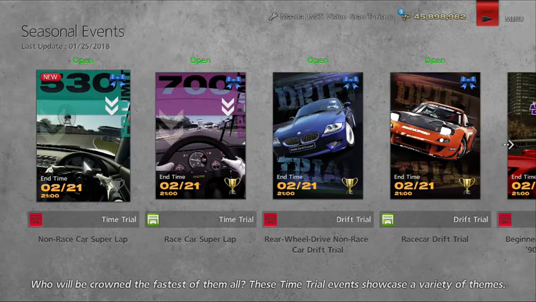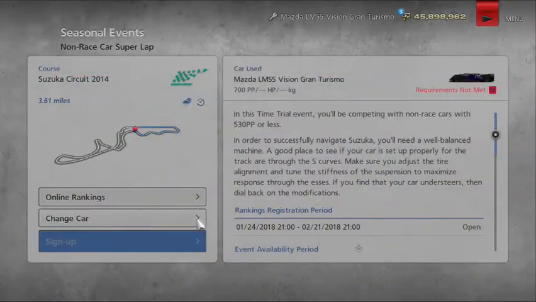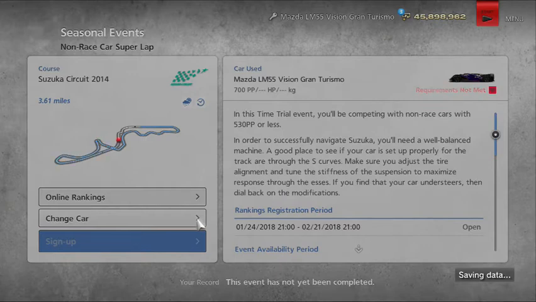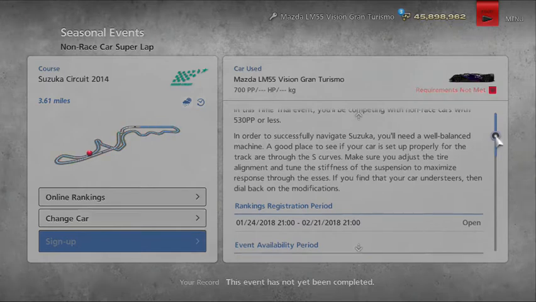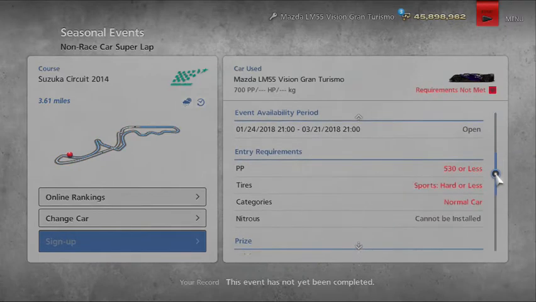Okay, so non-race car super lap. 530. Why such an odd number? Oh, Suzuka. Yeah, I like Suzuka. In this time trial event, you'll be competing with non-race cars with 530 PP or less. In order to successfully navigate Suzuka, you'll need a well-balanced machine. A good place to see if your car is set up properly for the track is through the S-curves. Make sure you adjust the tire alignment and tune the stiffness of the suspension to maximize response through the S's. If you find that your car understeers, then dial back on the modifications. Or maybe you want to dial up.